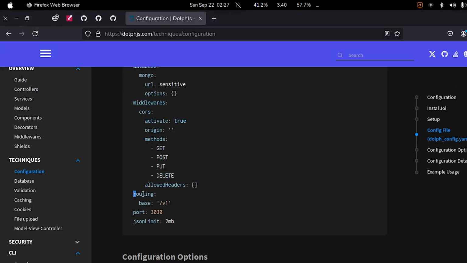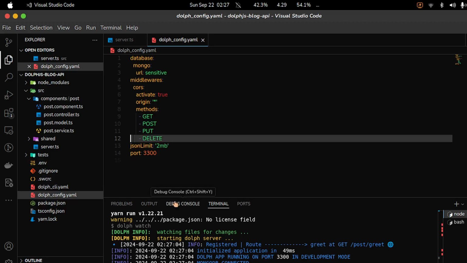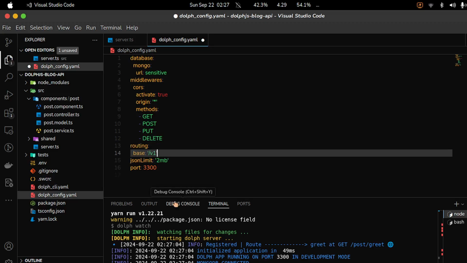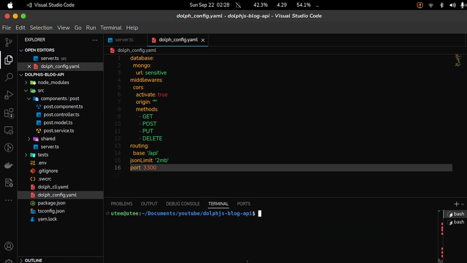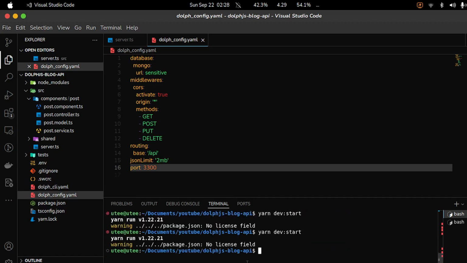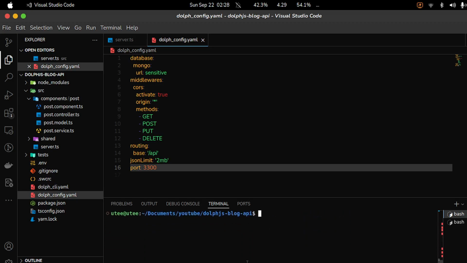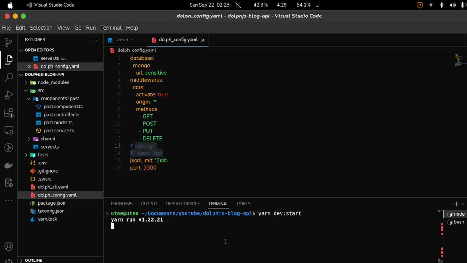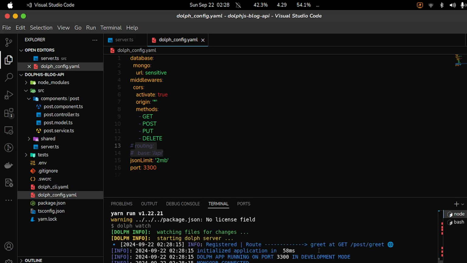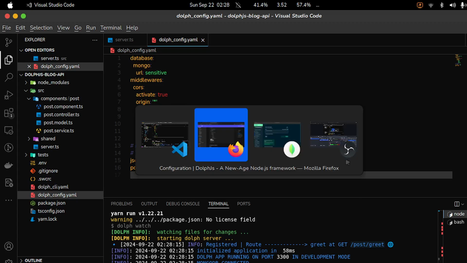So routing, what routing does, is one of my favorite parts of this. So I'll just set the prefix to api. I think that's enough. So reloading this so that you see what to take note of. Let me remove this. I want to show you something. Okay, so reload. Now take note of this /post/greet, and one of the things I didn't do was to make you experience this. So let's visit this endpoint first.